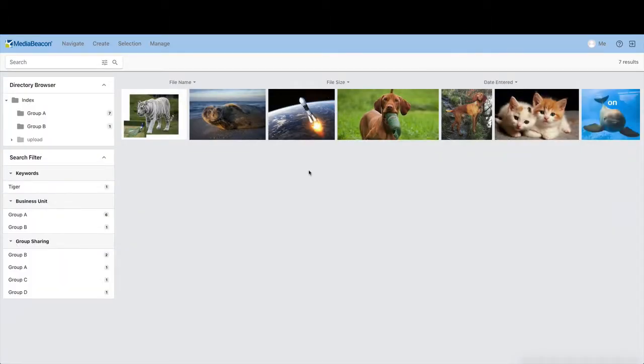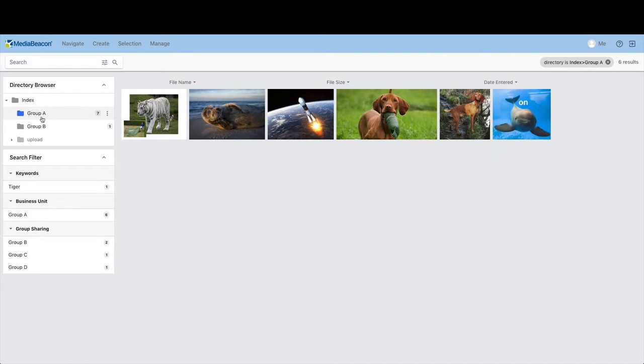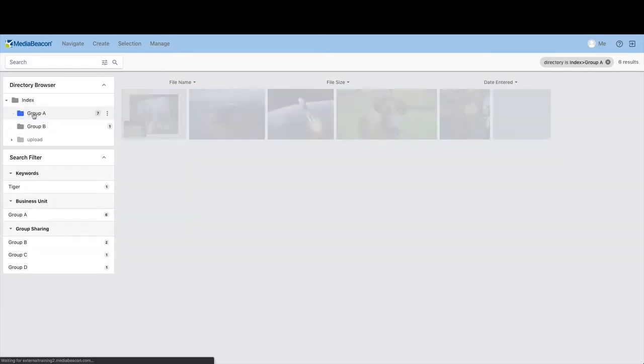So in this particular group that I've got here, I just have one ACL, so you don't see the ACL menu. I have a directory browser. I wouldn't necessarily give this to a user, but I just wanted to show this. I can see that there are certain things inside of Group A, and there's certain things inside of Group B.